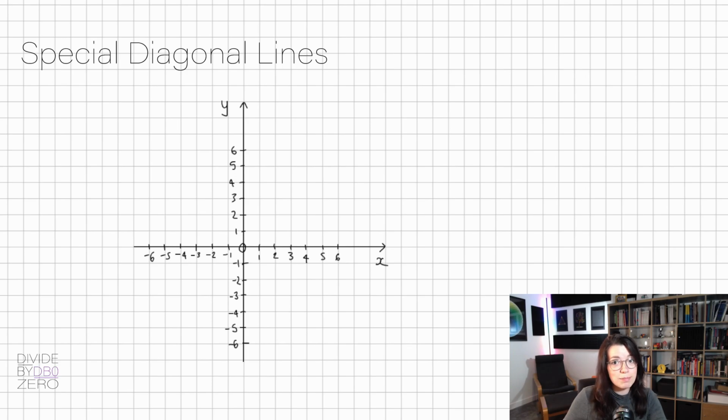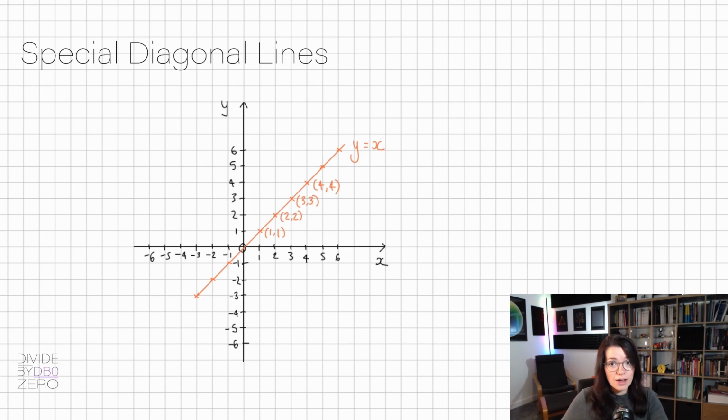The next idea is special diagonal lines, and by those, I mean the two lines y equals x and y equals -x. If we start with y equals x, that looks like a diagonal line that passes through some really specific points. Just going to draw the points on first and then draw a line connecting them up like this. That is the line y is equal to x. You can see why if, again, you look at the coordinates of each point. We've got (1, 1), (2, 2), (3, 3), and so on. No matter where you are along that line, the x and y coordinates are the same. They're equal. So y is equal to x.